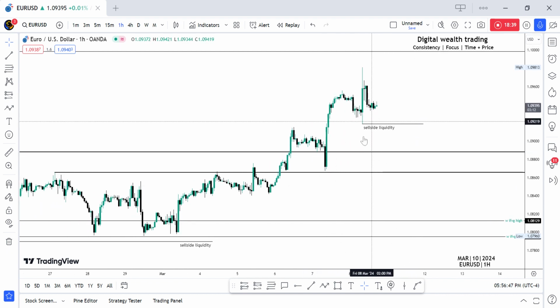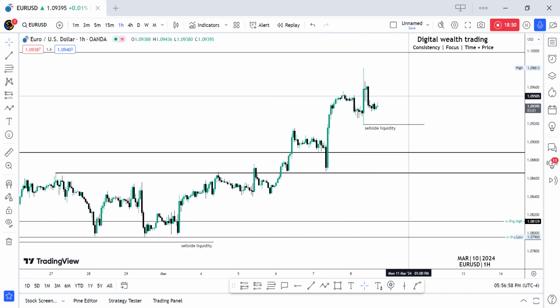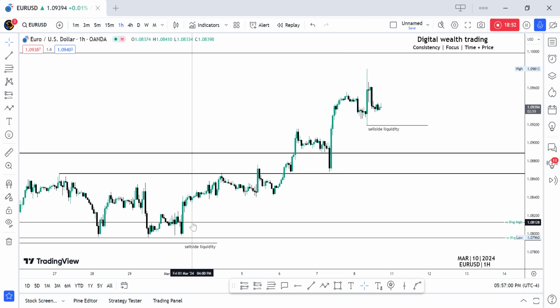But I want to see the market tip its hand. We have a fair value gap here, but I want to see it come into this area, at least into the discount price, and give an opportunity and tip its hand. What I mean by tip its hand is give me what I want to see. I'm not trying to put my will on price, but I want it to show me certain characteristics which are going to increase my confidence in participating with this price.